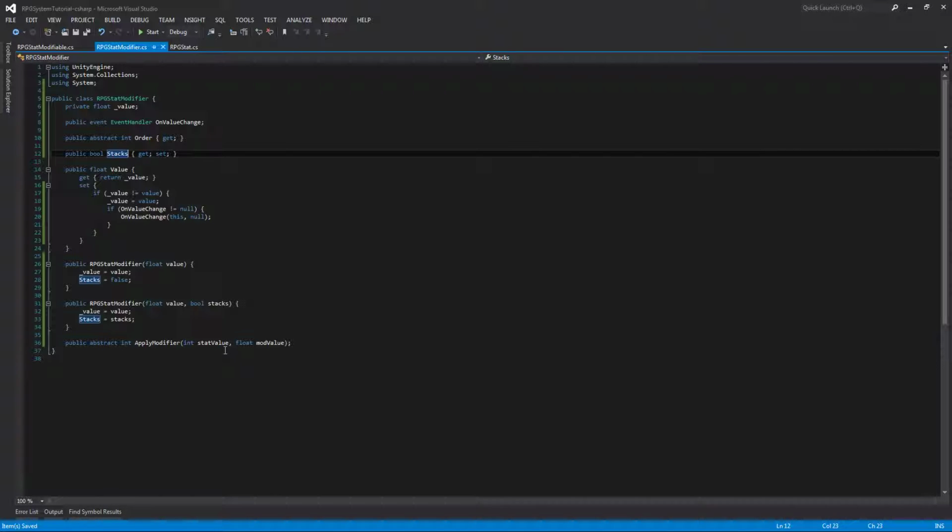Now the stat value will be the stat's base value plus all the modifiers before the modifier that's currently being applied. So if this modifier was the 3rd in the order of modifiers being applied, the 1st and 2nd modifier types will be applied into the stat value parameter. So there's that. You'll also see how this works later on once we actually implement the code to handle these. Cool. That's all we're going to do in our stat modifier class. There's a lot of new stuff to cover in there.